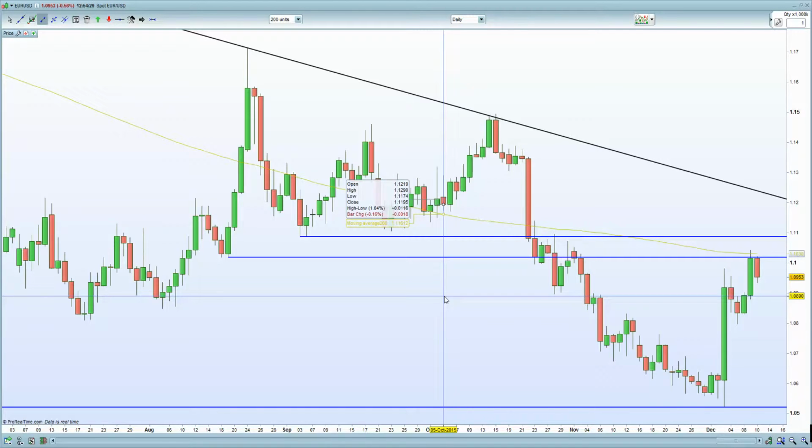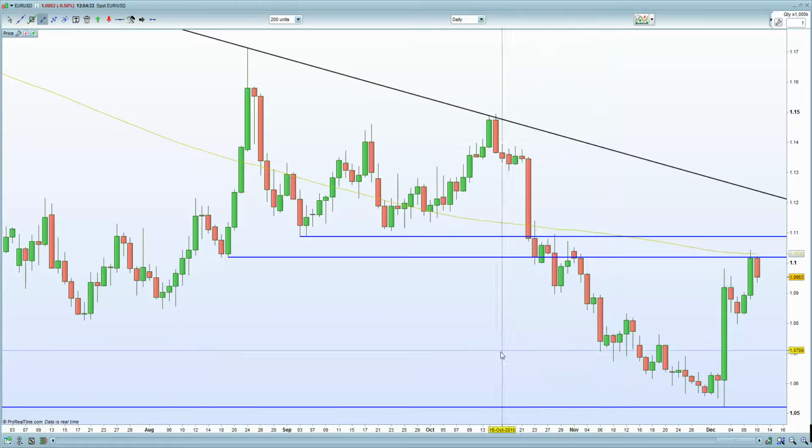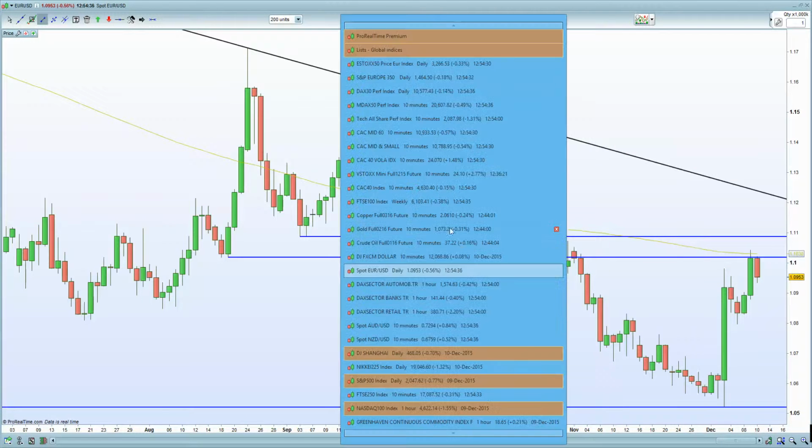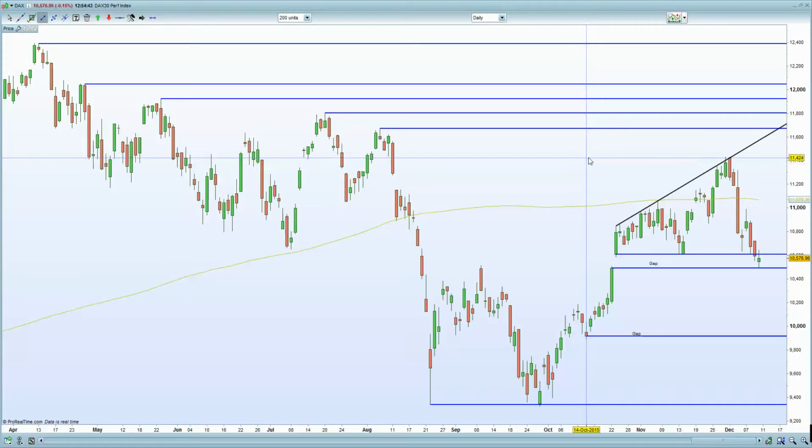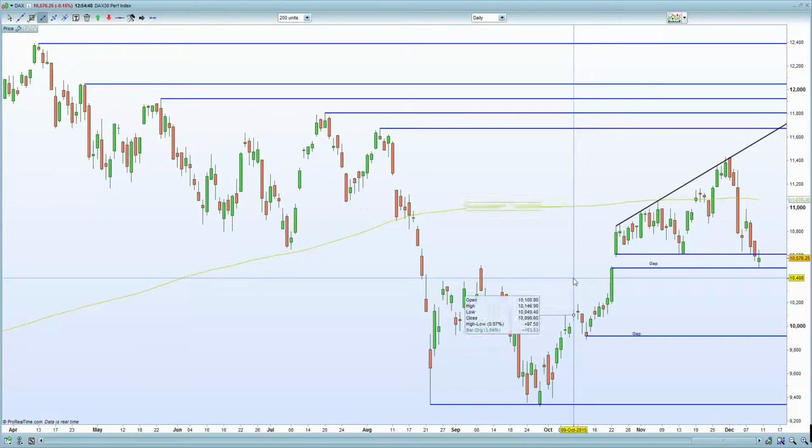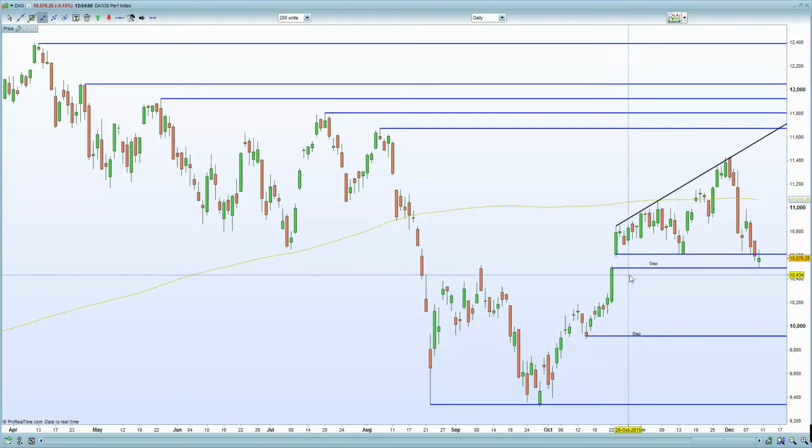If we bring up a chart of the German DAX, given the fact that the euro thrust from 1.05 to 1.01, so basically looking at a 500 pip move on the euro, equates to a pivot high of 11,430 to a pivot low of 10,500. So basically, you are looking at a 500 pip move on the euro equating to almost a 900 pip move on the DAX. So that's every pip the euro moves, 2 points move on the DAX. That's basically how you can equate it.